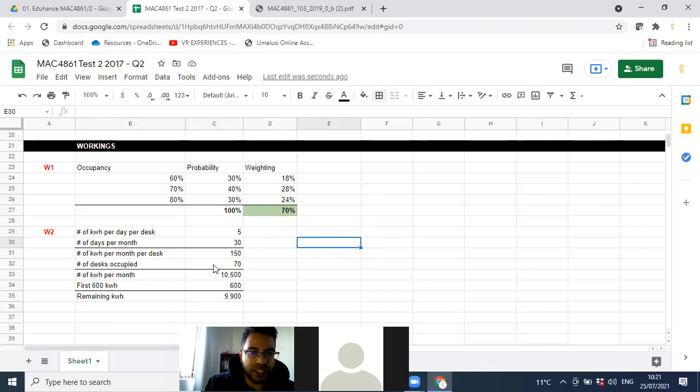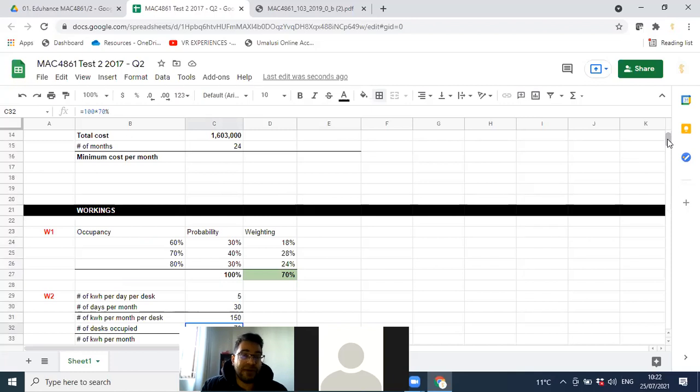Okay, so now what's important is take note, although you have 100 desks, you're not going to make a revenue of 100 desks every single day. The probability rate is 70%. So we're only going to occupy 70 desks per day. That's what they estimate. Therefore the cost incurred would also be based on 70 desks. That's how a hotel works out their revenue, how they would plan. And that is why when you look at a hotel, they'll always talk about occupancy rates. You look at leasing, they'll talk about occupancy rates.